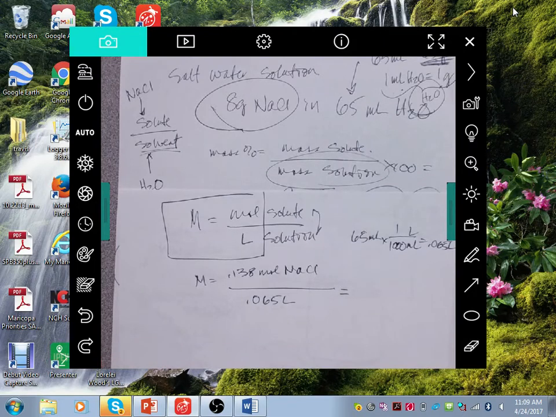That is a good question. In this case, you want the total liters of the solution. We are going to assume that because of the solvation process, those ions of sodium and ions of chlorine have to get in between the solvent particles, so the volume is not going to increase significantly as a result of that. So we can simply say that the volume of the solution is equal to the volume of water. Now, if we had a super precise caliper or something like that that we could use to measure if the volume changed, it actually might go down a smidge.